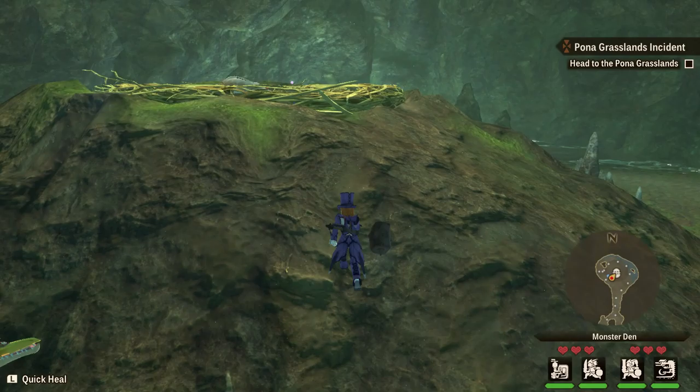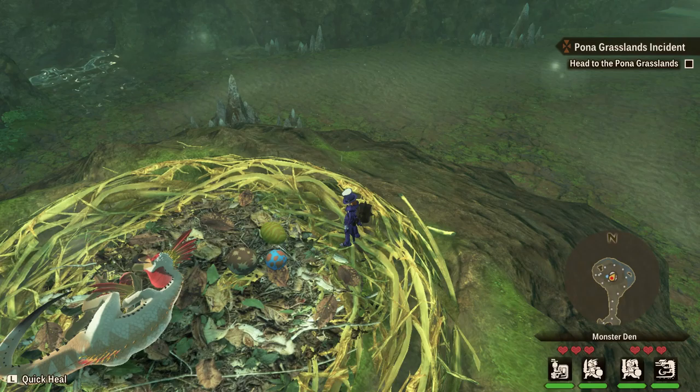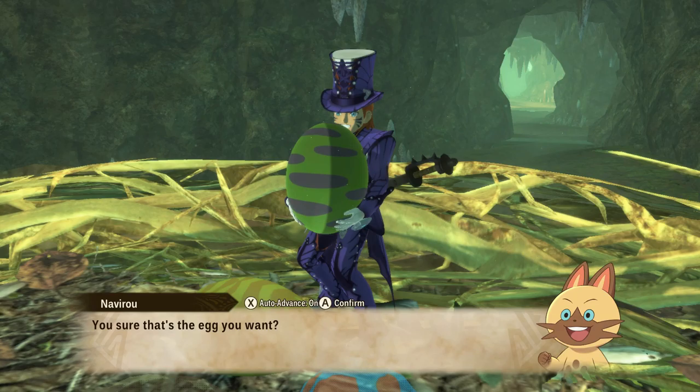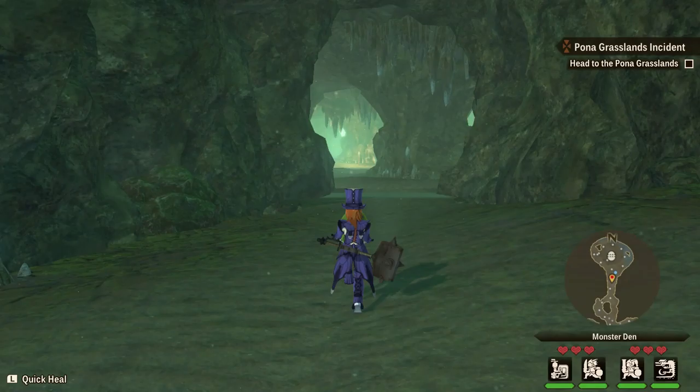Okay. I'm thinking if we grab the green egg. Let's see what it says. Doesn't really smell like much. Okay. Yeah, let's just go for it. Because I think the brown one was the Aptonoth. So we're gonna get out of here with this egg. So that's a quick little den search. So now we have an egg that we can hatch when we're done.